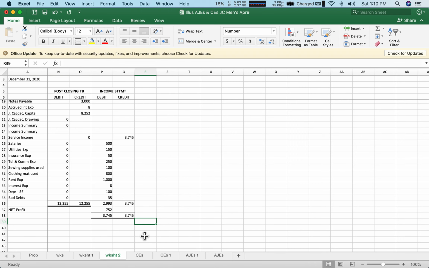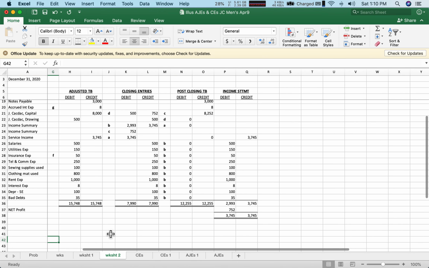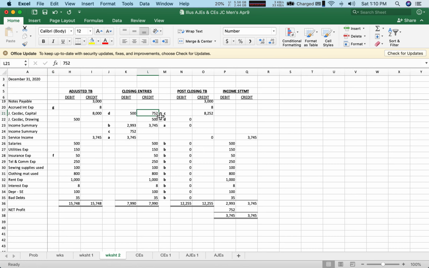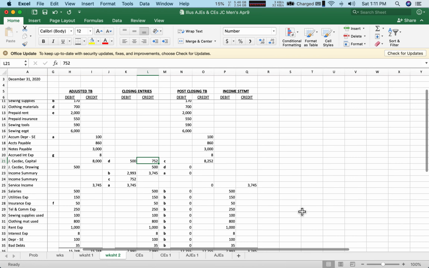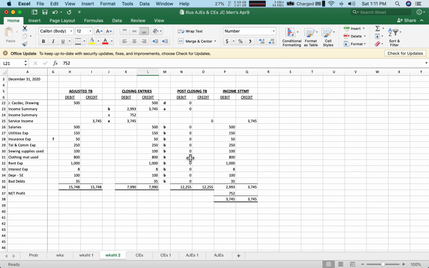See? Isn't this what you closed also in the closing entries, 752? You closed it to the capital account. You credited capital, that means you increased capital by 752. That means it's a net profit. So we balance, which means we agree with the post-closing trial balance.